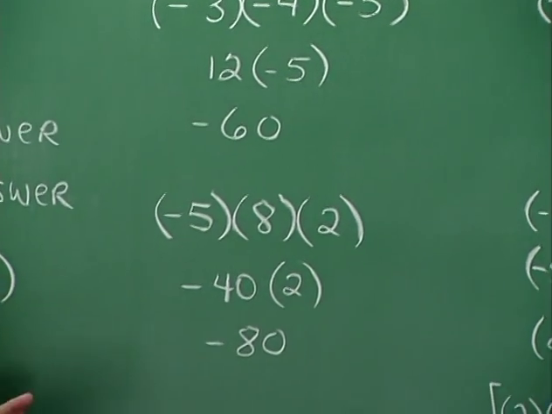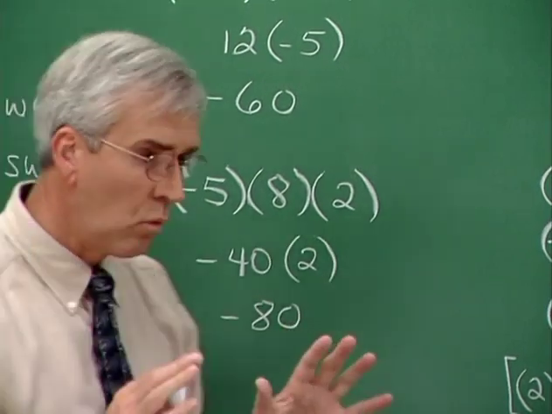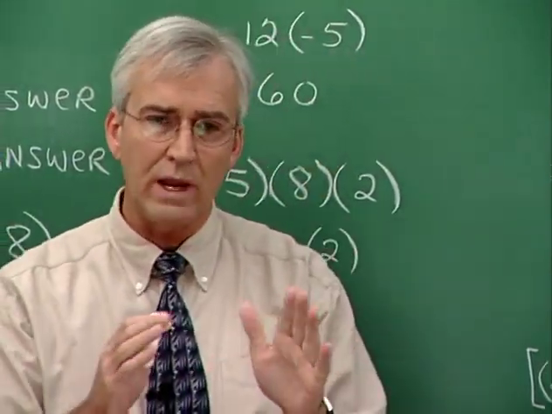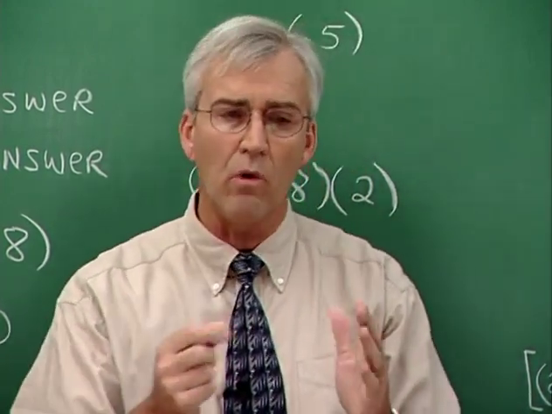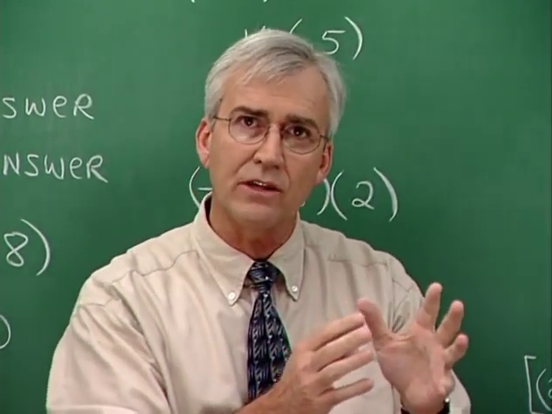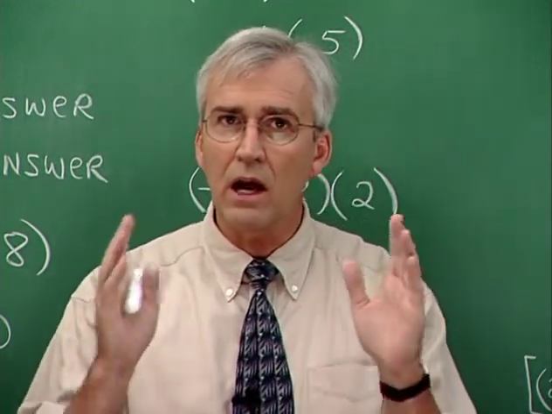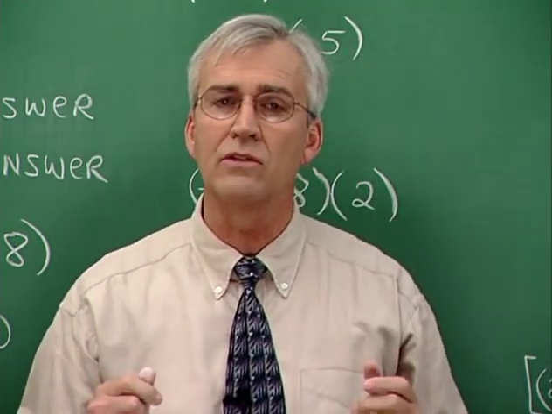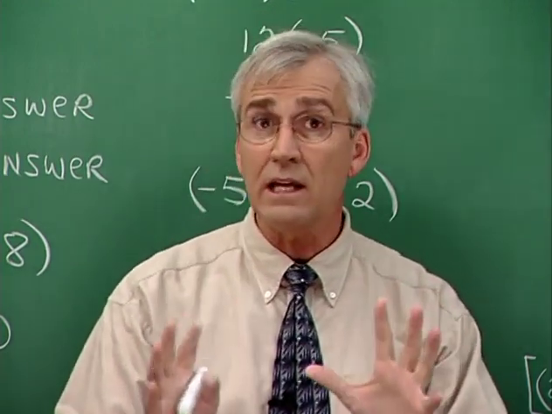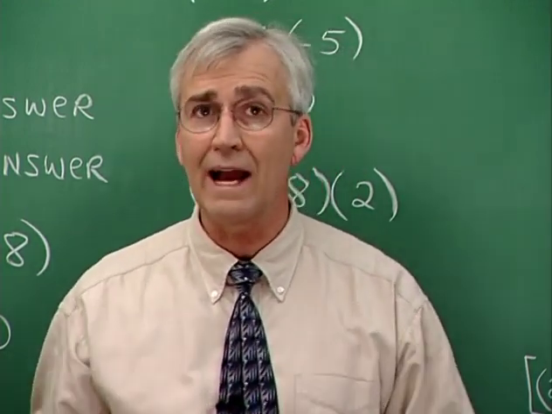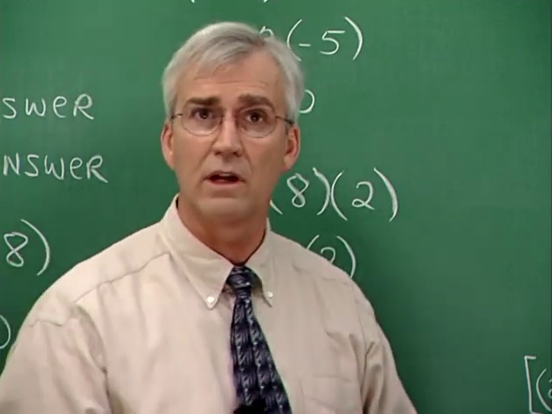Now the idea here is that when we're multiplying integers, we kind of have a two-step process. We want to identify the sign of the answer, and we want to identify the digits involved in the answer. And we can kind of separate those two notions in our heads. So this idea of counting the number of negative factors becomes a rather important notion.